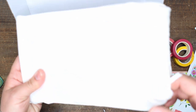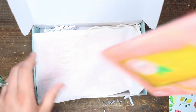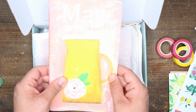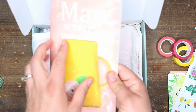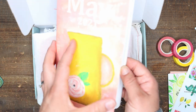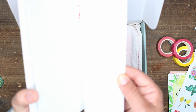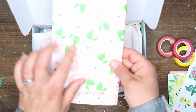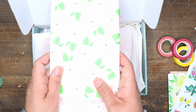Okay, so first it looks like it's going to be the journal. No, I lied, it's the monthly book on top. So here is your monthly plan book, and I just love these colors. You have your picture that matches the tippins and the washi tape, and the salmon kind of color background, and your regular setup that you usually have in there. Here's the back. I love these roses. I love the colors that were used this time. So I'm super stoked with that.